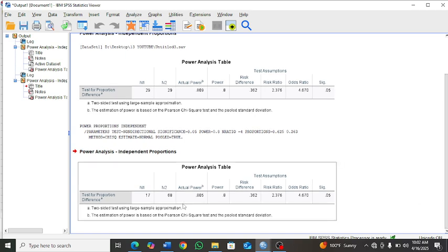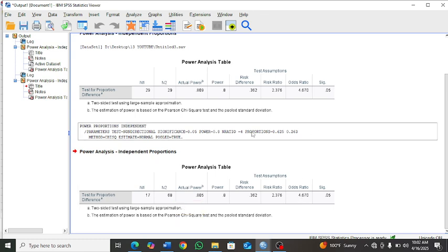So because it's 1 to 4, the cases are 17, the controls are 68. So the power is 0.805. Okay, so automatically when you change the proportions, it will adjust to also give you the minimum sample size per group.